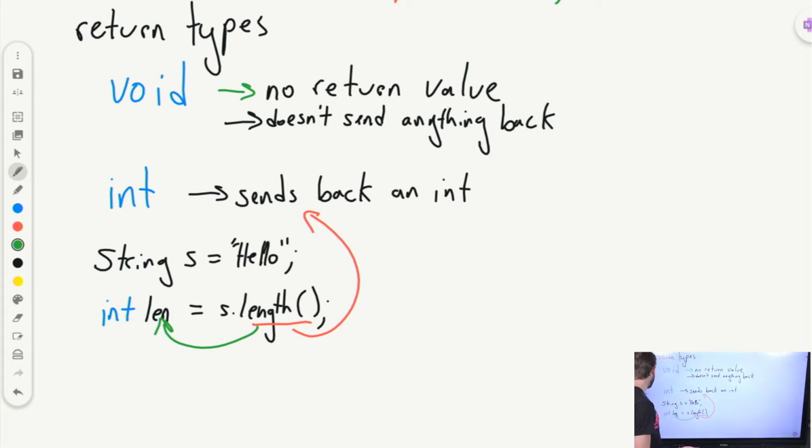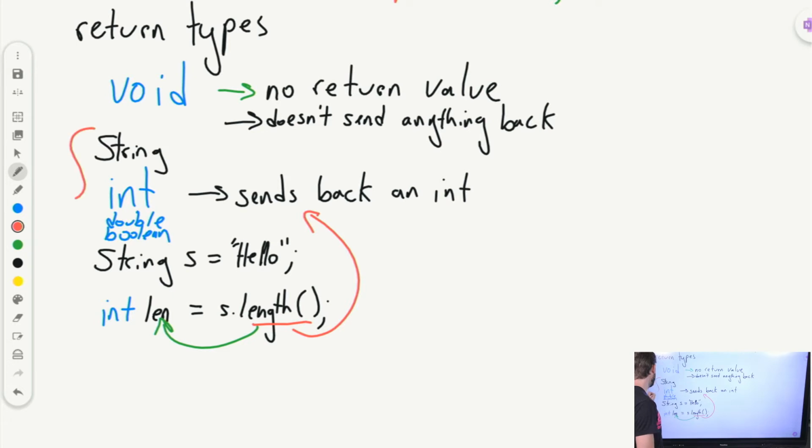And we have lots of different return types. So we have int, we have double, and boolean. And it can even return strings like substring, right? Substring returns a string, so it can also return String as another return type.